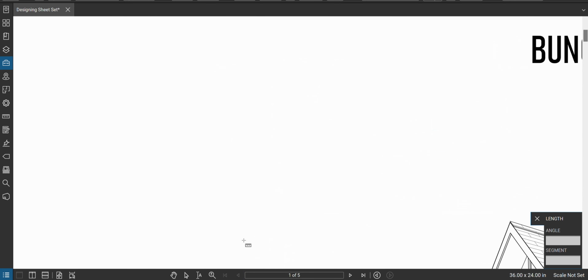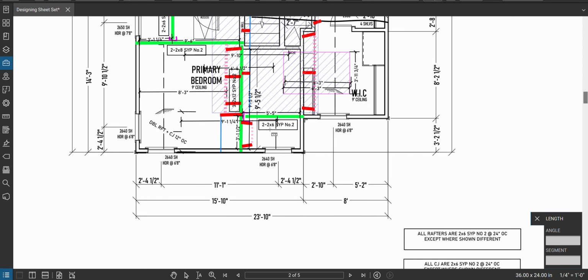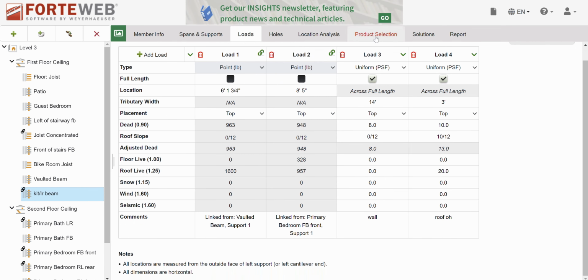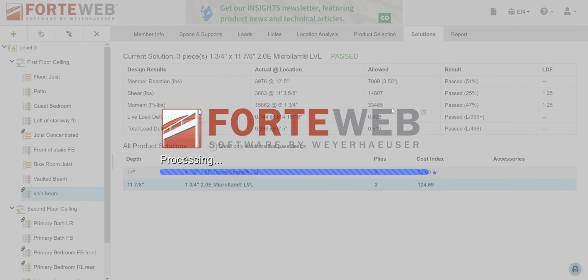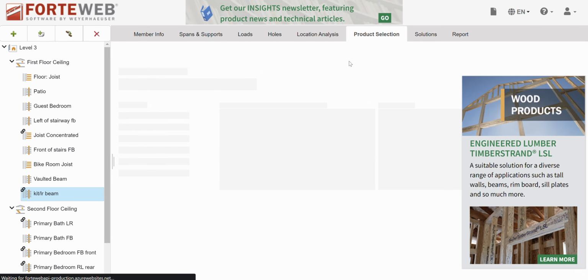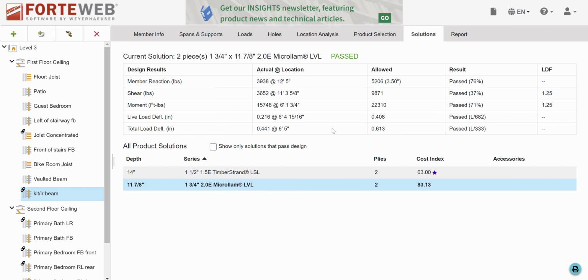I think that's it. Oops. Yeah, ceiling's running left to right here, so that's it. What do we need? Let's try to get it to stick in the floor system first of all. Let's try 3, 11, and 7 eighths. 47%, that's pretty good. Let's see if 2 works. 71%, yeah, let's do it.